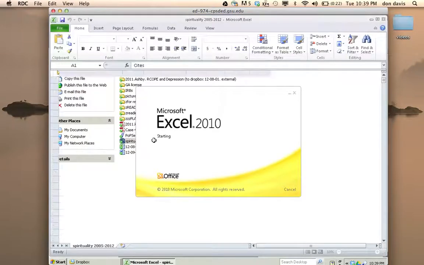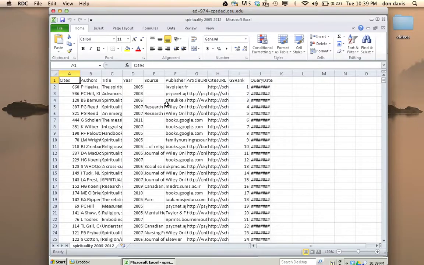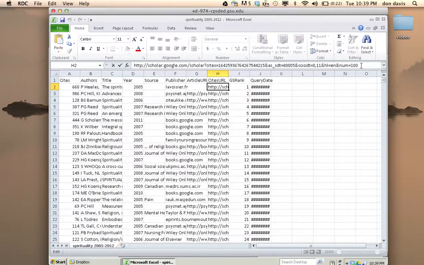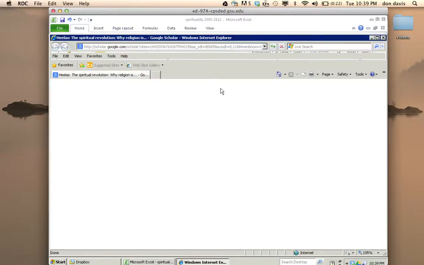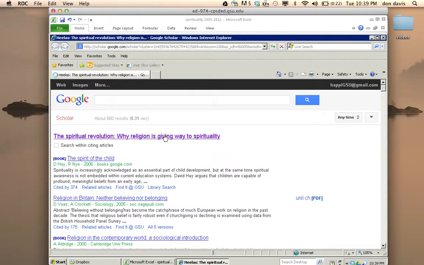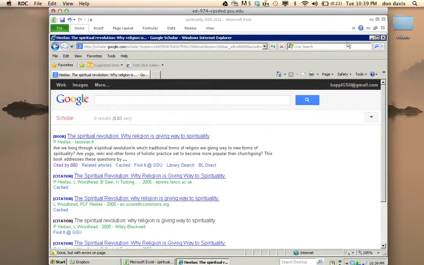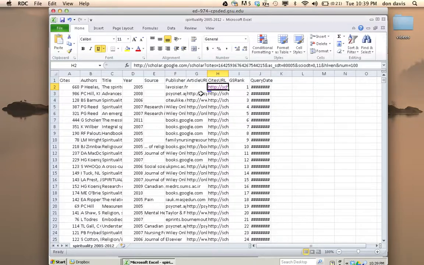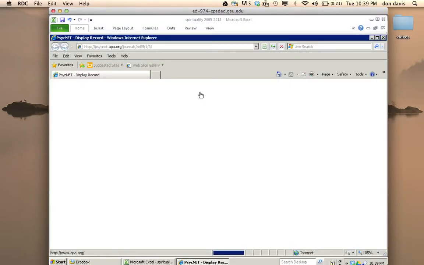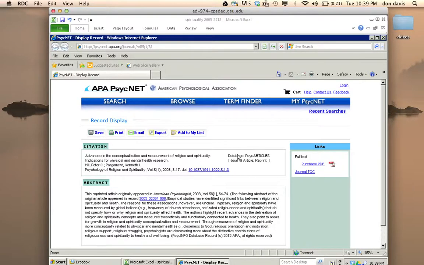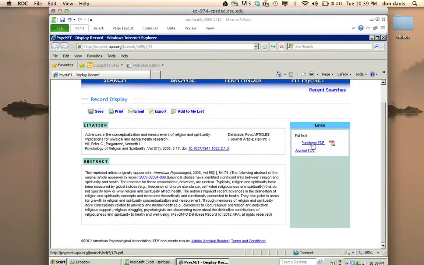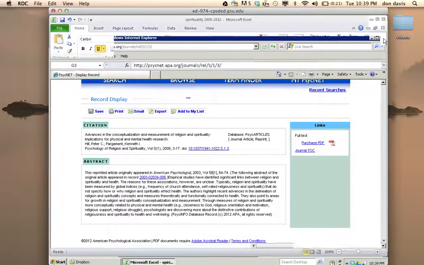So it just plops it in a little Excel file, and these are direct links to the article. When you're searching for the article, you can just click directly on this link, and it gives you what we had before, as well as it usually has a direct link to the official article, which I think sometimes if you're on campus, they can actually pull the article from here. Doesn't look like it worked for me here, but anyway, get the sense.